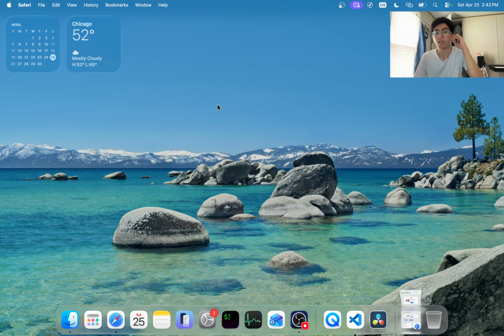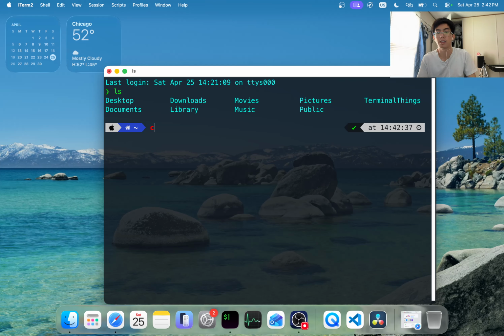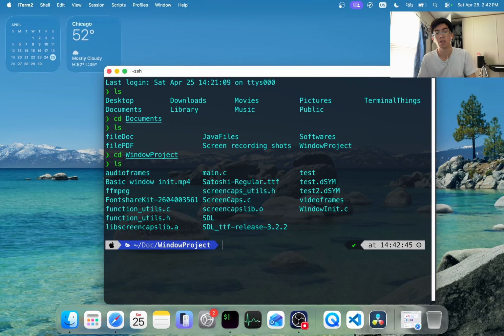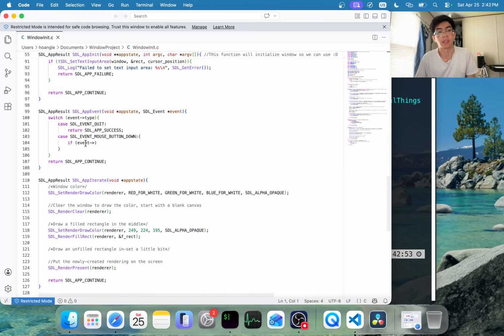For today, I think I will work on the event. When we click on the square, it's going to accept the text, and we can enter something. In the last one, I wrote this in an if else statement, so I will rewrite it as a switch case like this.